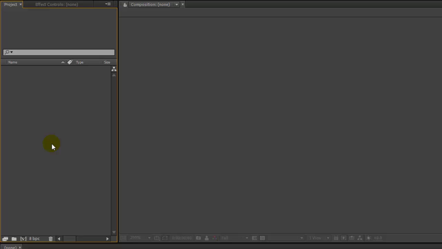So we're looking at the project panel first, and this is where your files are going to be stored and organized, and I'm going to say that multiple times, that your organization is key to helping your workflow and also helping you when you graduate and go out into the field. If I'm going to start working with other employees and different people on projects, if you stay organized, it's going to help your workflow and also sharing your files so other people can work on it. But this is where everything's going to be. You're going to store your files, you're going to create your compositions in here, video footage, sounds, graphics, text, all that, importing your files into this panel. So this is your library of information. So remember, key to stay organized.